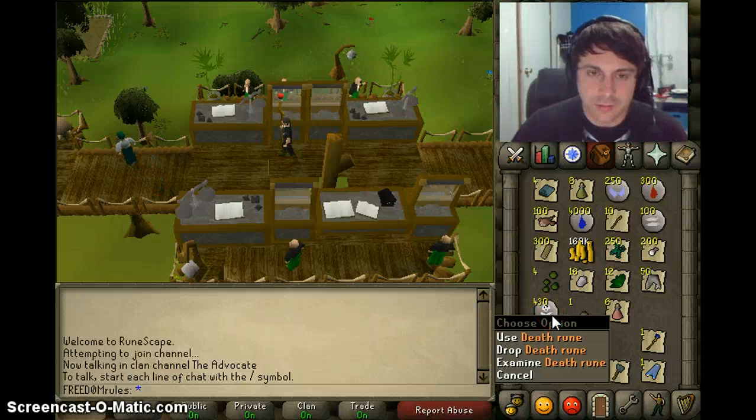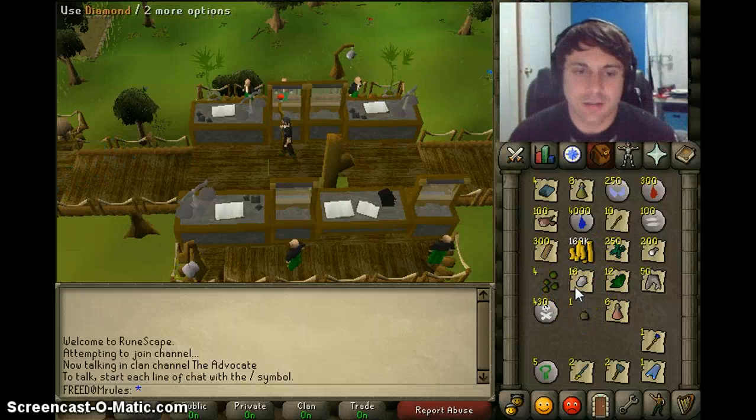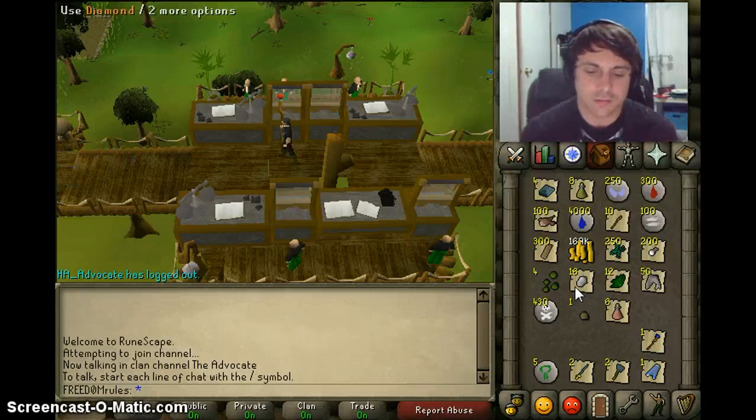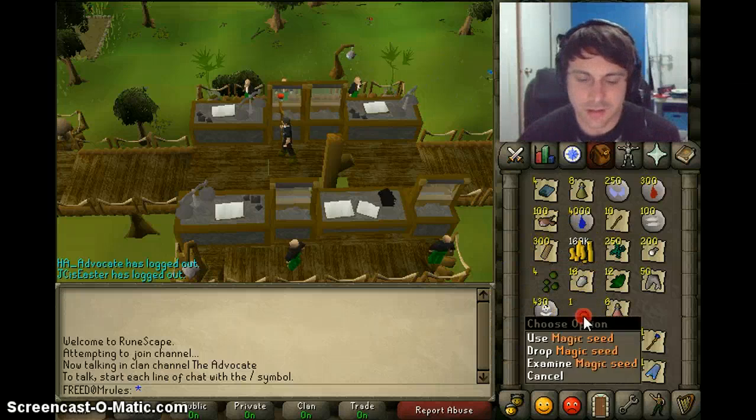430 death runes, which are 200 each, or they're actually a little higher now, but yeah. Keep in mind I had to use some of the death and chaos runes on recharging my trident, because you don't get enough runes from the Kraken itself to keep your staff charged. But yeah, it's worth using. It made the task go by pretty quick.